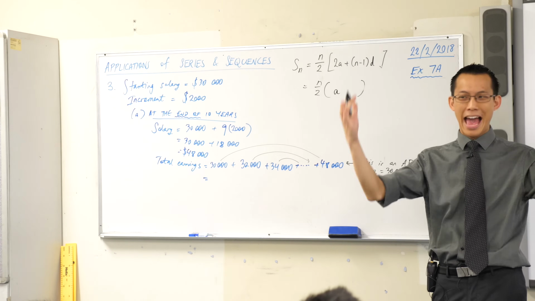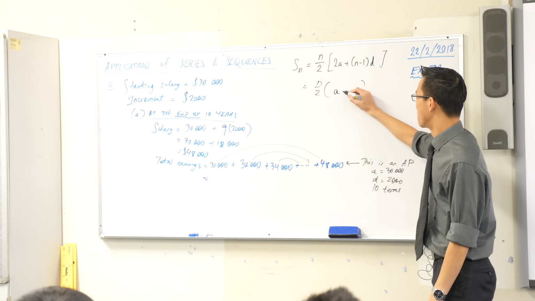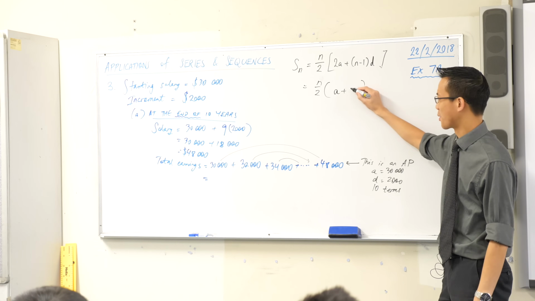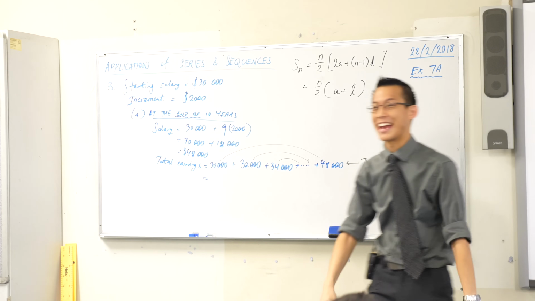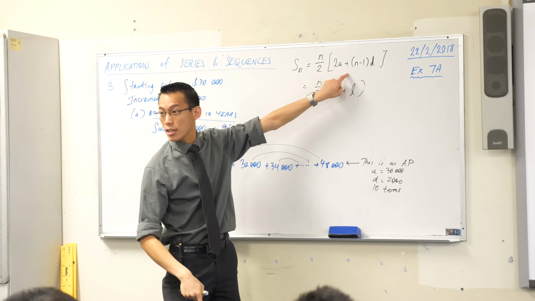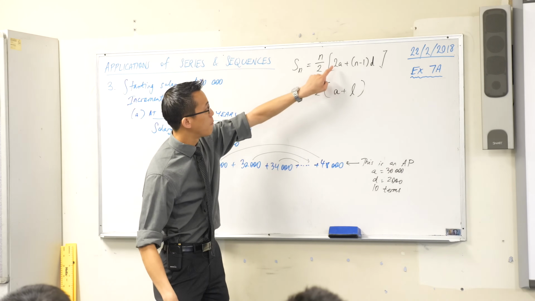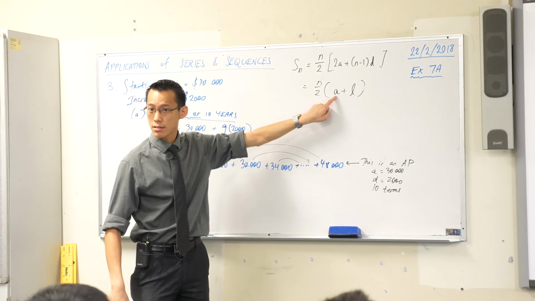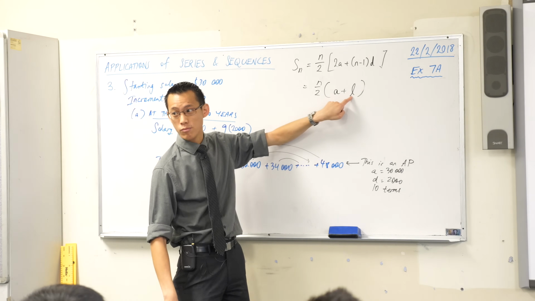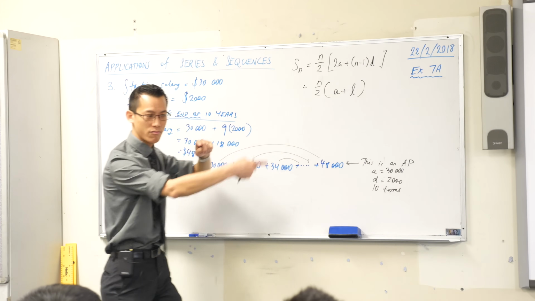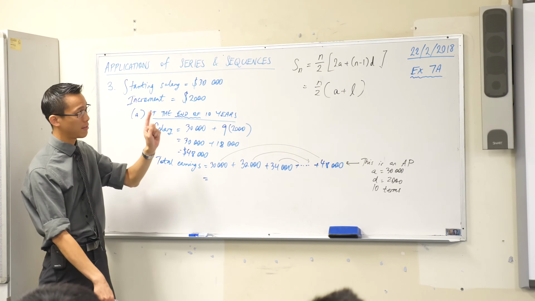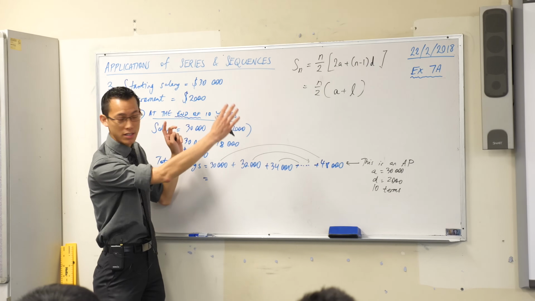The first term, A, is the first letter of the alphabet, but because we love being inconsistent, we call the last one L usually, because, anyway. Okay, so now you can see where this comes from, right? You see where it is? One of these A's is this, but of course the last term will be A plus n minus 1 d. It's the last term, one lot of the beginning, and then n minus 1 lots of the difference.